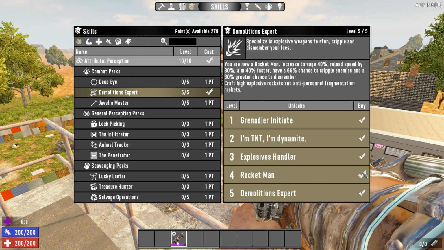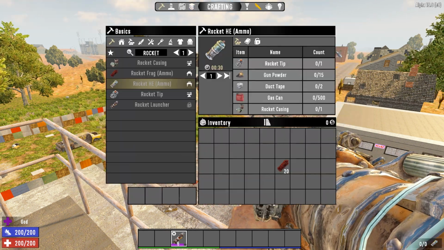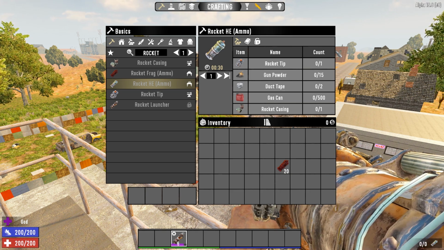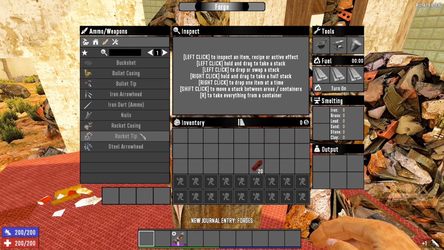These are craftable with the Demolitions Expert perk at rank 4 or just with the rocket launcher schematic. To craft a rocket HE round, you'll need 1 rocket tip, 15 gunpowder, 2 duct tape, 500 gasoline and 1 rocket casing. Rocket casings and tips are craftable at a forge, by the way.